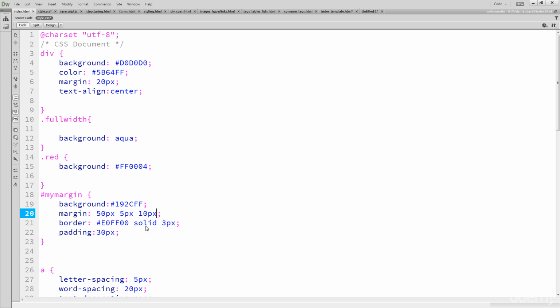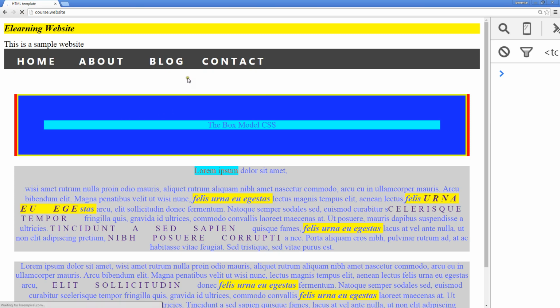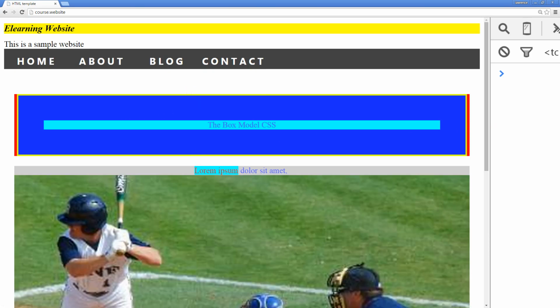So the next one is going to be the bottom, and it works clockwise. So it starts at the top, and then if you don't have a second value for the horizontal value, it's just going to apply this to both of them. And the same thing with the top and bottom. If you're not specifying a bottom, it's just going to apply 50 pix to the top and the bottom. But as soon as we apply this bottom width and we're more specific with it, watch what it's going to do now. It's only going to do top 50, bottom 10, and left and right 5. So once we save that, back out to the code, you see here that the top is 50, bottom 10, and left and right are 5.